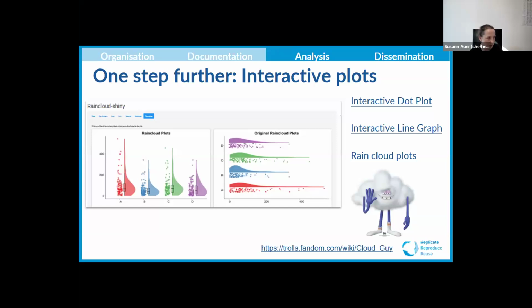As I said, I didn't have the time to include it this time, but what I love to do is using rain cloud plots. So maybe you have seen there's a movie called Trolls, and there's the rain cloud guy, the very cool guy.